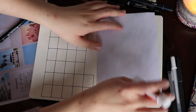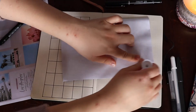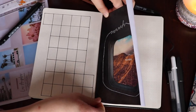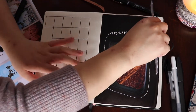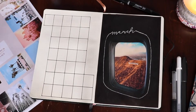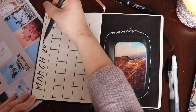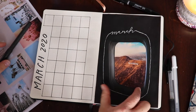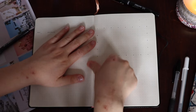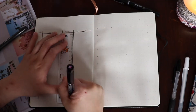Now I'm gluing in that big image. I wanted to let the pen ink dry a little bit before I stuck it in — that's why I went a little out of order. I used my ruler to try to get it to lay nice and flat, and then I went back over to my grid and added the title 'March 2020.' I had to fold it a couple of times to make sure it would lay nicely.